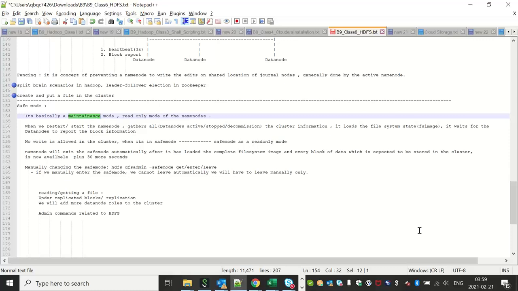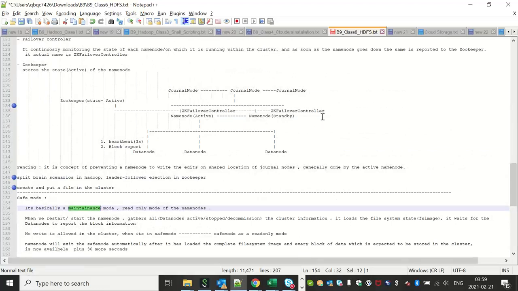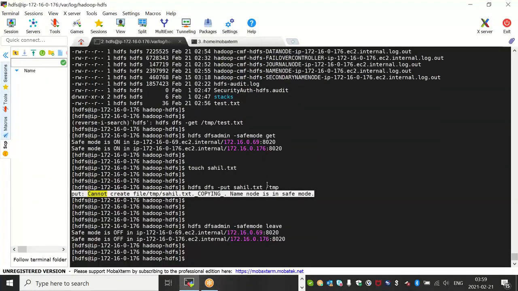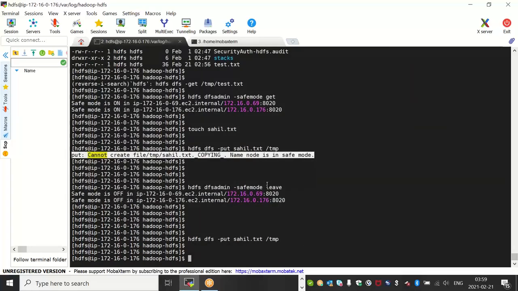These kinds of scenarios will be asked, or the kind of scenario that I told you about might be asked. So give a little more reading to HDFS concepts and try to practice along so that you become more clear about each concept.